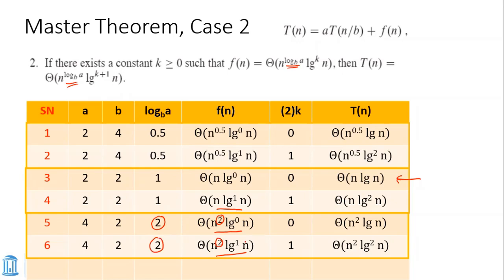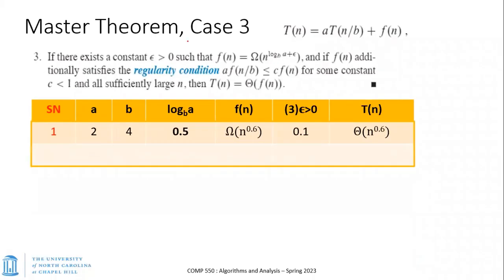I've just picked the functions f of n which happen to coincide and which have some log of n as well. And if you have log to the power of 1 over here, then you simply increment it. Okay, that's why it's called a cookbook solution, because as long as you can recognize which case it is, you're okay. You're good to go. So let's take a look at the third case.